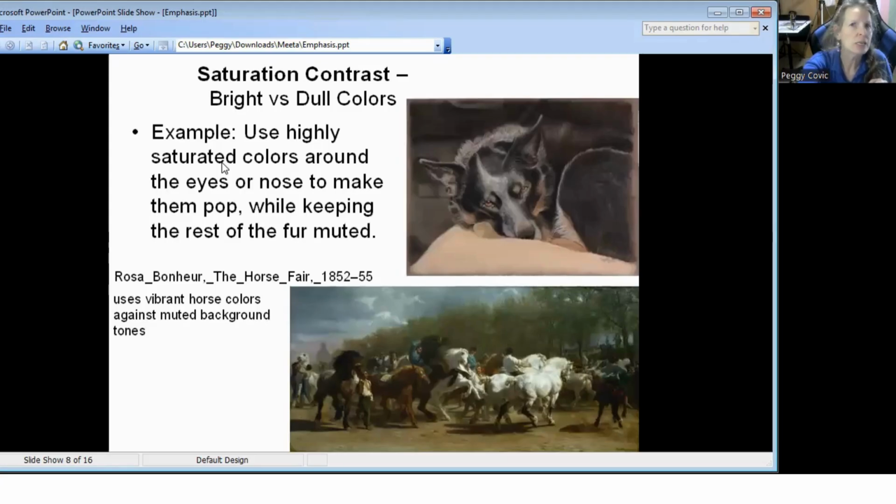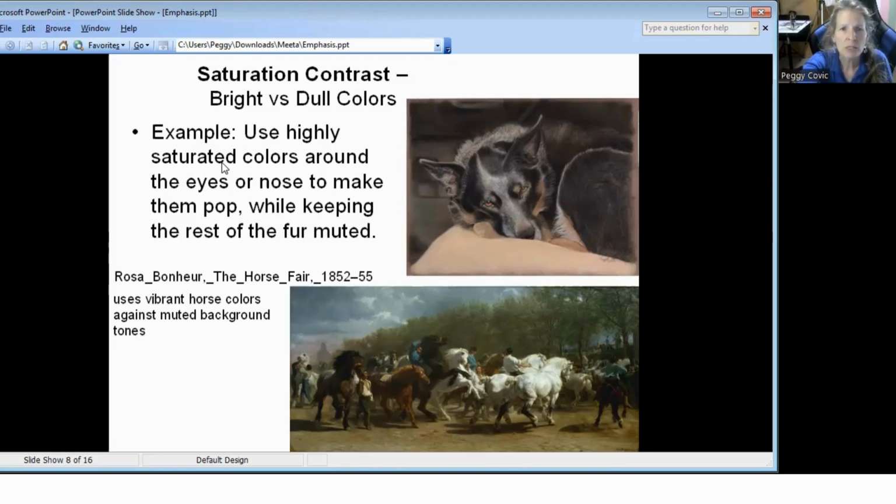You have saturation contrast, which is the bright versus the dull colors. And so, for example, using highly saturated colors around the eyes or the nose to make them really pop out while keeping the rest of the fur really muted and soft.